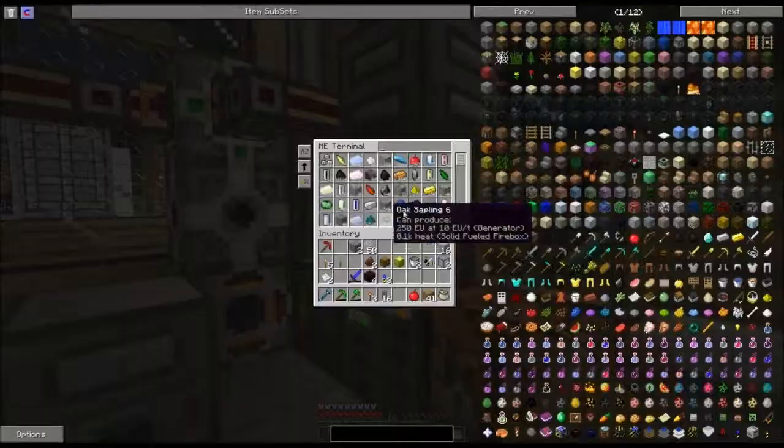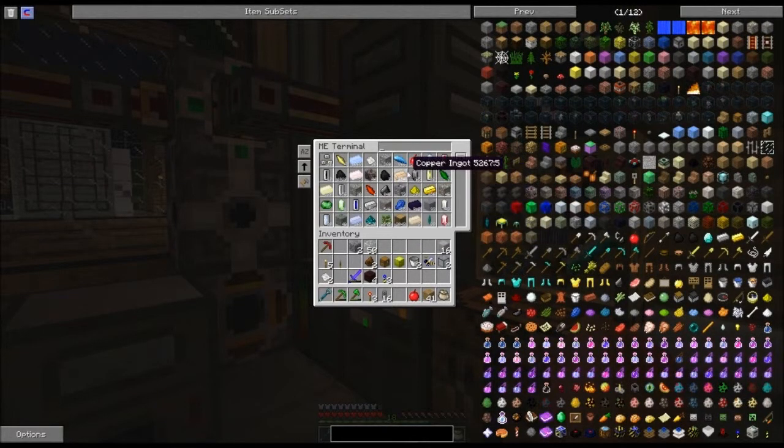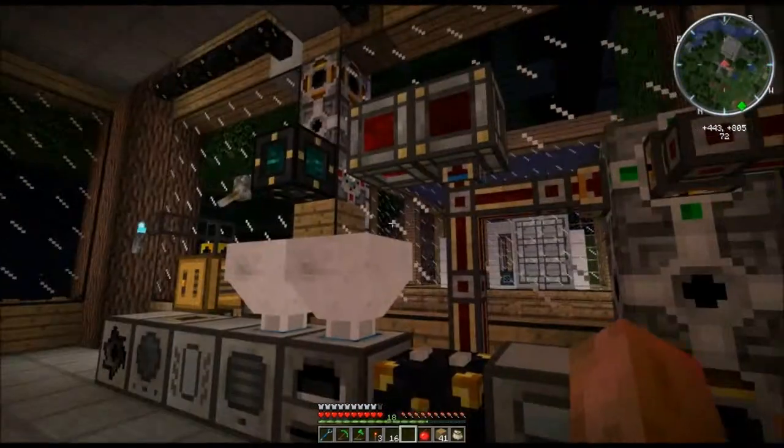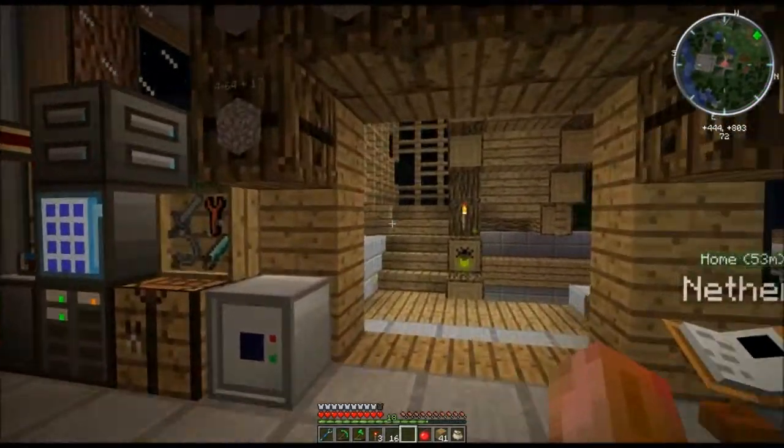So that is contributing to our copper and electrum. So you see 120 electrum, and I think when I logged on this morning, that was probably around about 90. So well, that's been about 2 or 3 hours ago. So yeah, it's contributing nicely to copper and tin as well. Tin. There we go, tin. So it's well worth doing, in my opinion.